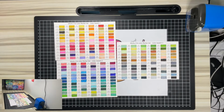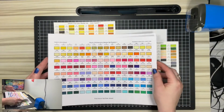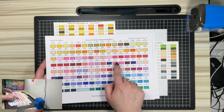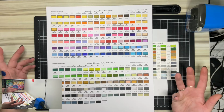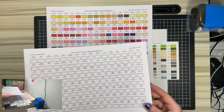Then I decided I would make my own swatch. So this is in the order of these to see if it looked a little bit better that way, but still it doesn't. We're going all over the place. So this is done on Express It Copic blending card, and as you can see, it's still not really very good. I have made myself another chart to try.